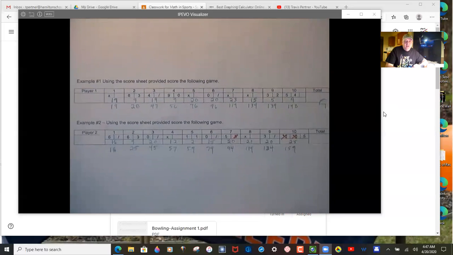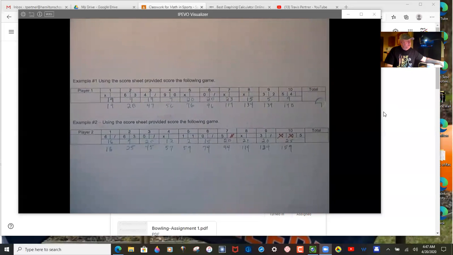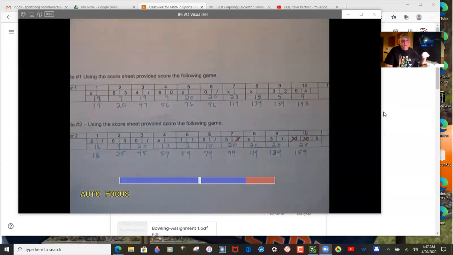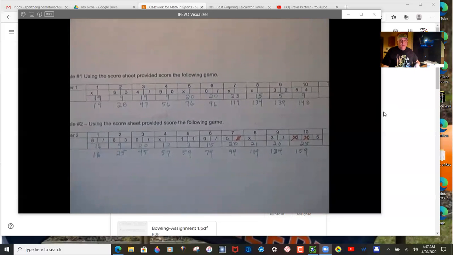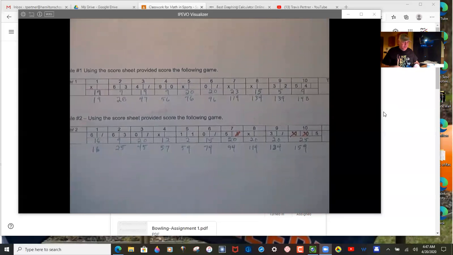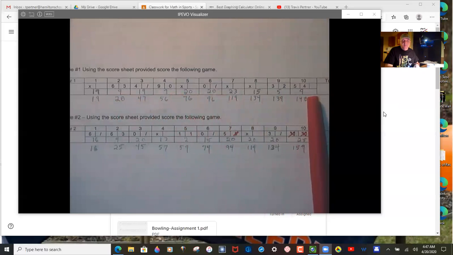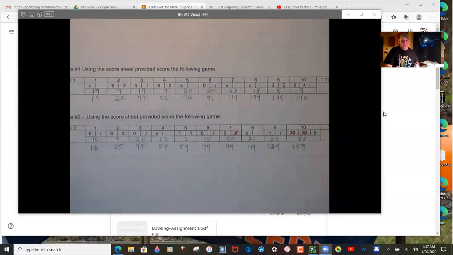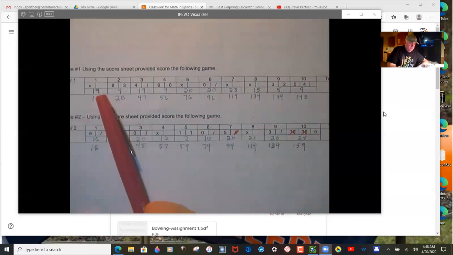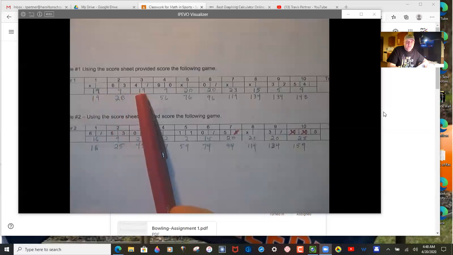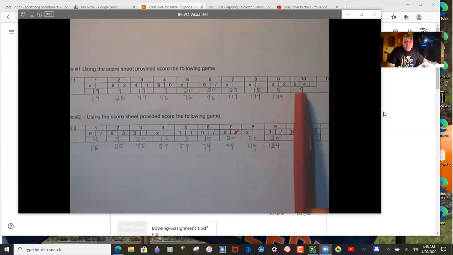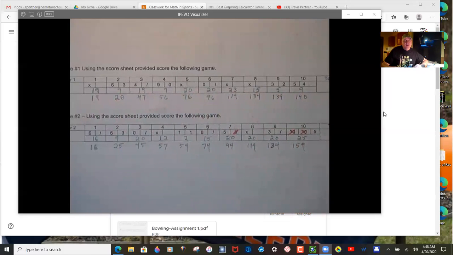So I scored a couple of games here. There are 2 things: there's the score of the frame, and then there's the total score. So you have to add as you go. I just put the score of the frame in the blank, and then I add underneath. In real life bowling alleys, they will total, so you'll see 19, 28, 47, 56 in those blanks. They won't show the 2 rows of numbers. But anyway, here's how this goes.